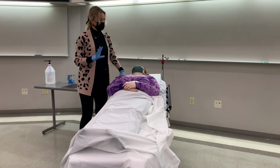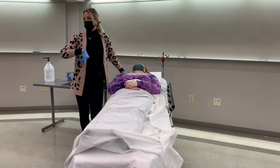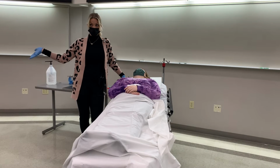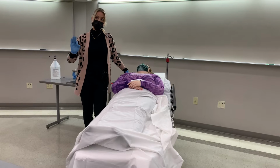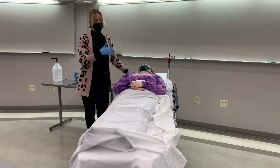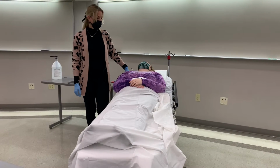Now, I do want to make note that because my patient's laying down, and you don't have to verbalize this in your final, but I do want to say it, I'm not going to do my posterior lung sounds right away. I'm going to do those closer to the end because I know I'm going to have my patient get out of bed and walk so I can assess their musculoskeletal system. And when my patient sits up, that's going to be the best time to do those posterior lung sounds. So I'm really trying to minimize my patient's up and down movement. I don't need her to get up and down and up and down, so I'm just going to defer the posterior lung sounds until I can kind of clump them together.